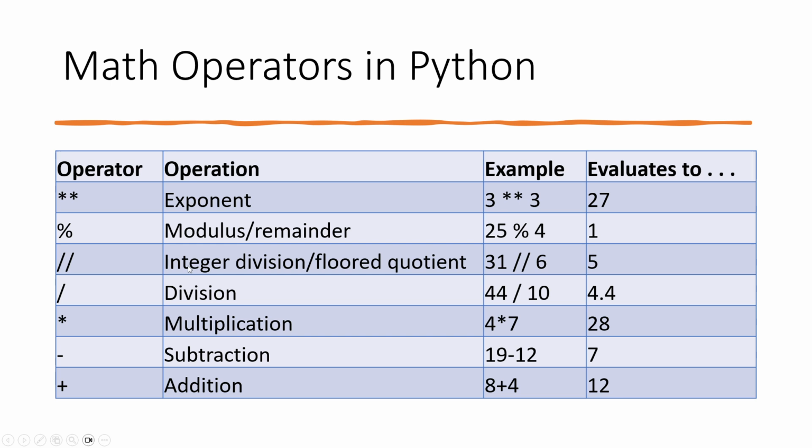If we want to do integer division, this returns just the integer. We can use the two slashes. If we want to do standard division, now this is going to return a decimal number. If I don't want the result in decimal form, then I'll use two slashes. If I want to multiply, well, I can't use the x for multiplication because that's going to be interpreted as a character, not a math operator. So we use the asterisk for that. Subtraction and addition, those are the same.